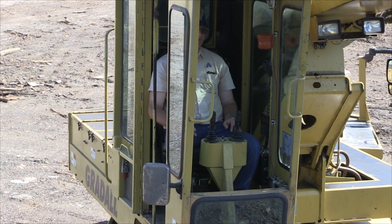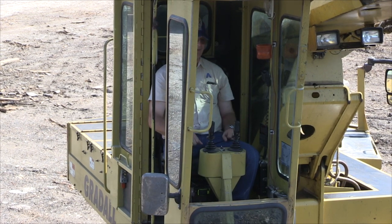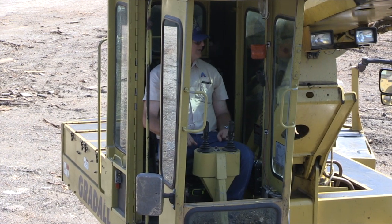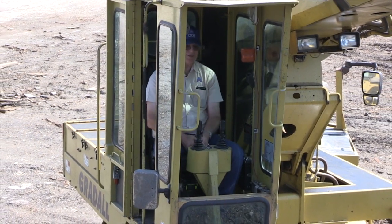The 4100 with the tandem axle under it, and the other Gradalls that have the dual axles under the back, are a lot more stable and a little easier to operate. Gradall is one of the more versatile machines you can use.